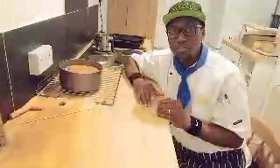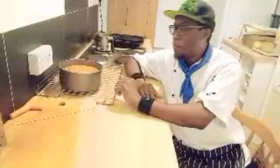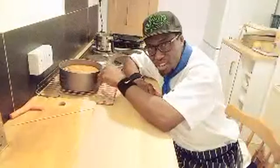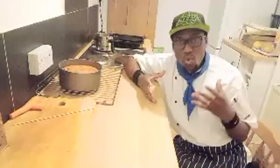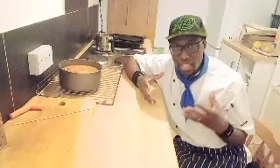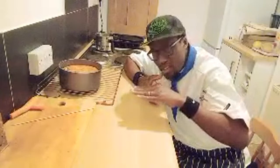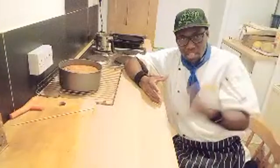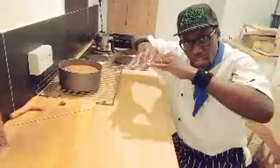So now, my friends, I'm gonna tell you again what to do, why this cake is fresh. You can see the cake is almost cool now. It's been resting there for about 10 minutes. Now my friends, when the cake is cooling down, you will find that the cake starts to decrease a little bit. When it was in the oven and when I brought it out, the cake rose very high. But when you allow it to cool down right there on the table, it starts to decrease a little.